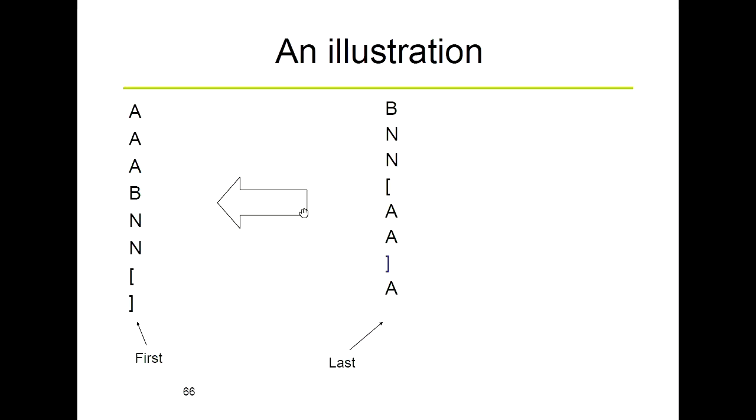Let me try to explain why it works. Need to look at this one. So imagine in the old method, you add a column at the end, you sort it. You concatenate with the string again, you sort it. You keep doing this until you get a matrix. When you finish, you will get the n times n matrix. N is the length of the string. Agree?